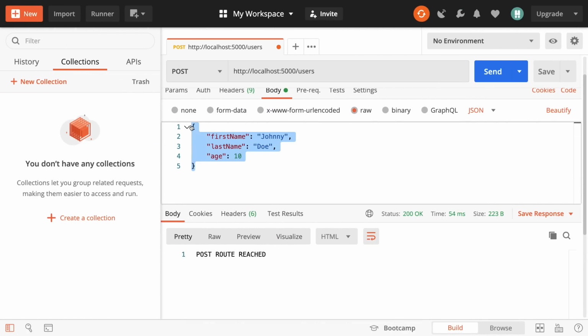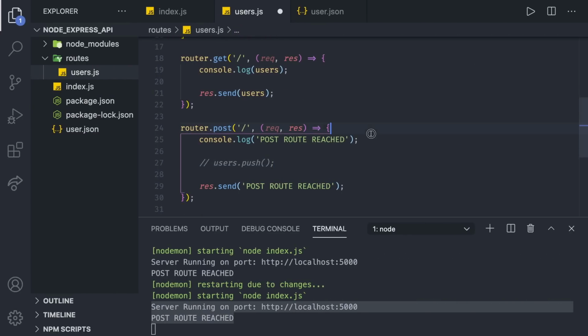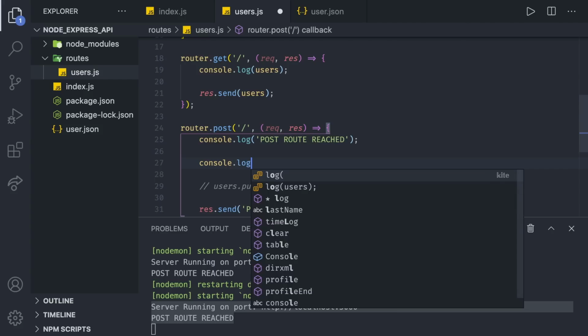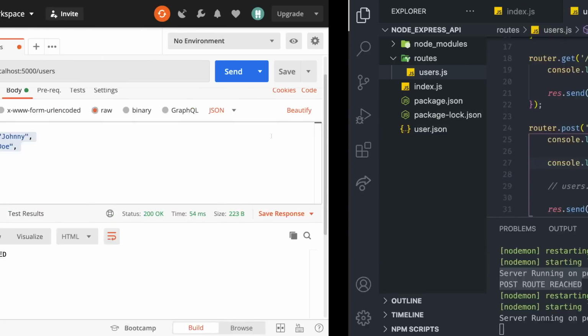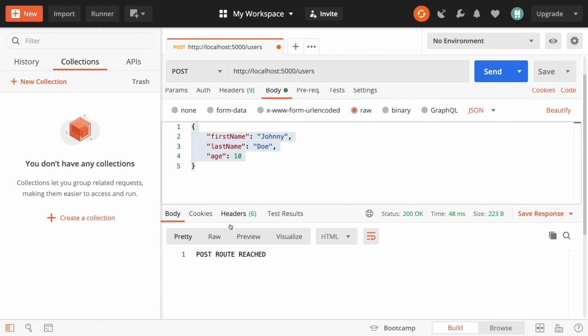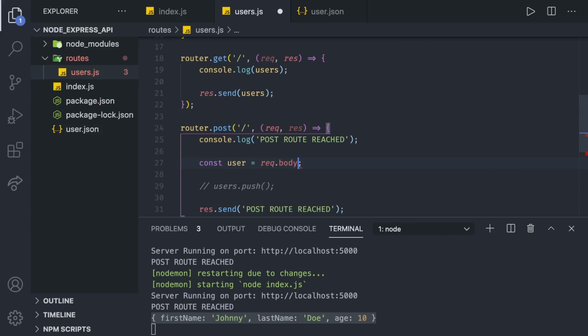This is the user. So how do we get to that data? When we are working with post requests, we have something known as a request.body. So let's console log the full request.body so we can see what's hidden inside of it. If we save the file one more time and restart this request, now you can see we do get the full object right here. It's being stored in the request.body. Now we can put that into a constant. So let's do const user is equal to req.body.